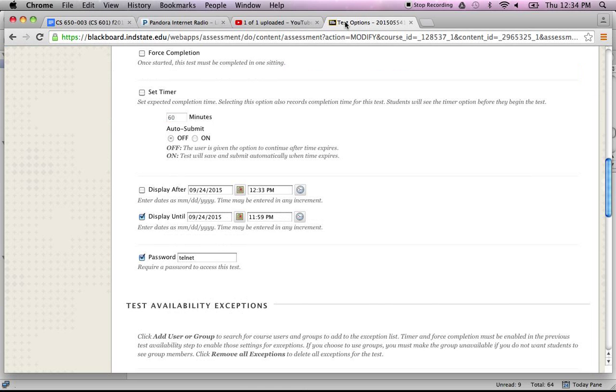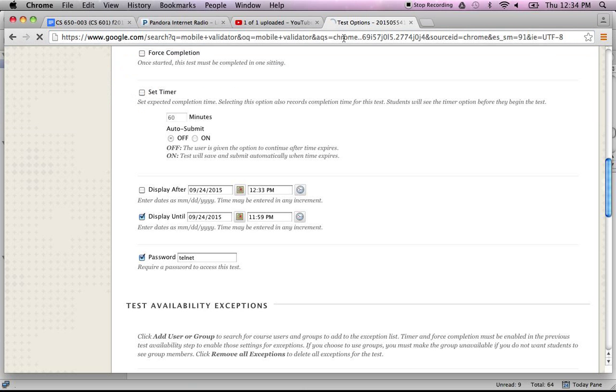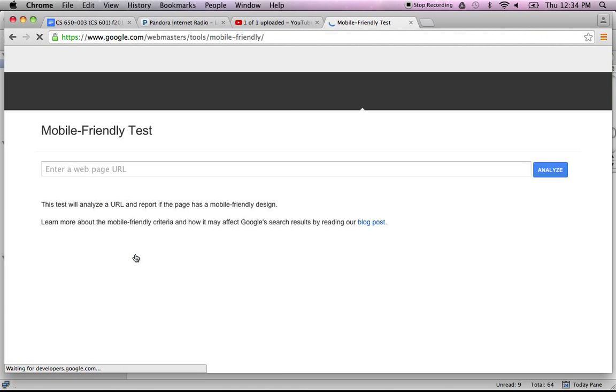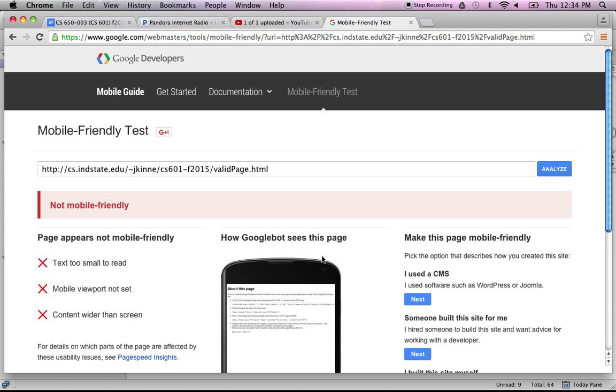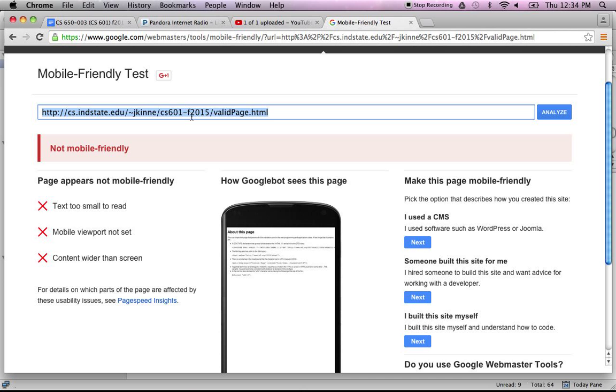There's two different mobile-friendly validators. There's the Google one that I used on one of the previous homeworks, and it seemed to be doing all right, but then it'll randomly, I mean, some people were seeing this too, sometimes tell you there's a problem and not tell you there's a problem, and I haven't really looked into that.